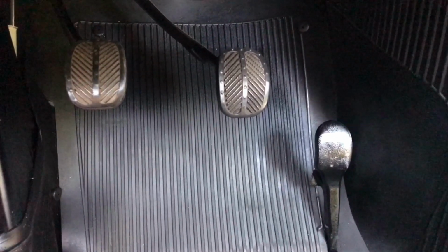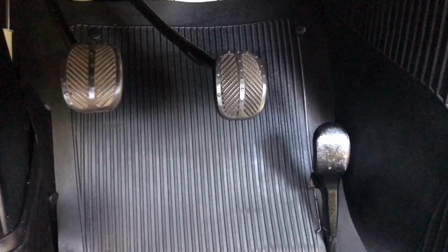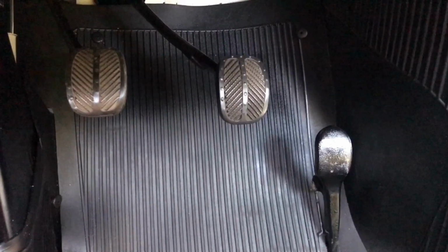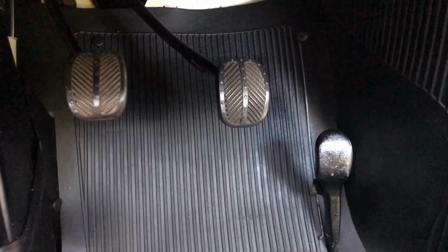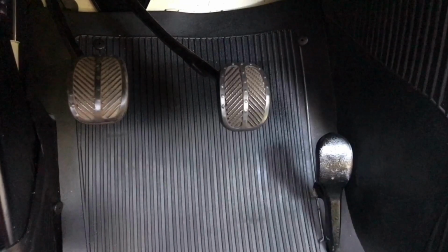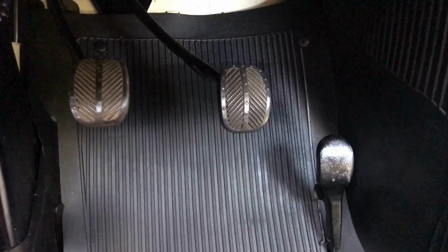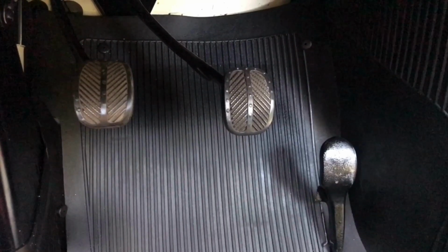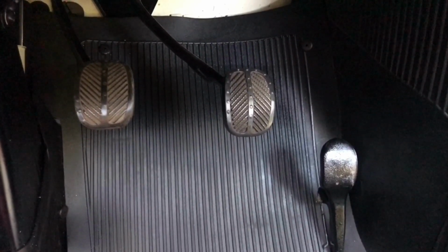Now, before we set off on our maiden voyage, I just wanted to show you the pedals. So it's as you'd expect: accelerator, brake, clutch, but look where the pedals are. It's really bizarre, and driving it is a little bit strange as well, because you kind of expect all your pedals to be roughly in the same place, but it's not taken me too long to get my head around. And to be quite honest with you, I'm enjoying driving it so much that it doesn't matter at all, and it's very easy for me to get my head around.